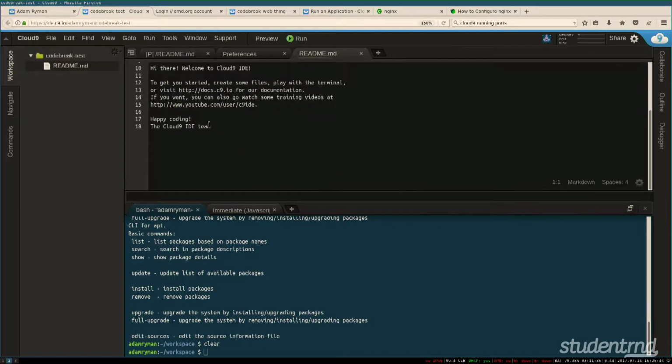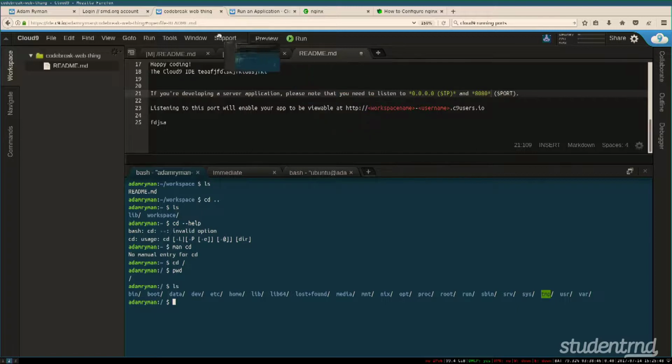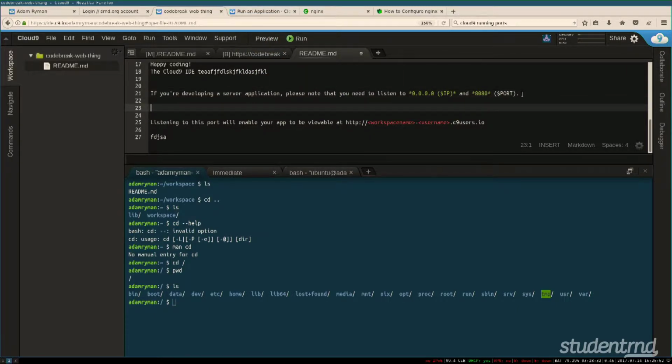Oops. This is my test one. I'm going to close that so I don't accidentally go to it again. And I'm going to paste this new information into our little README. So let's go there. So cd /etc/n.